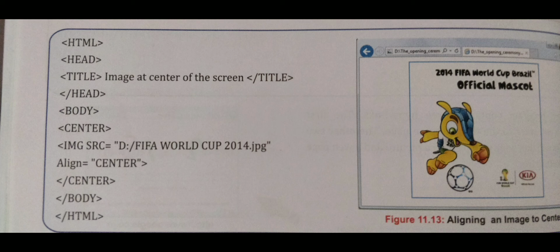And then you proceed normally, putting the align and anything you need, however you want the picture to be. Then you close the picture, close the center, close the body, close the HTML. That's it. Even though this lesson was very big, it was so good. In my opinion, I really liked it so much.